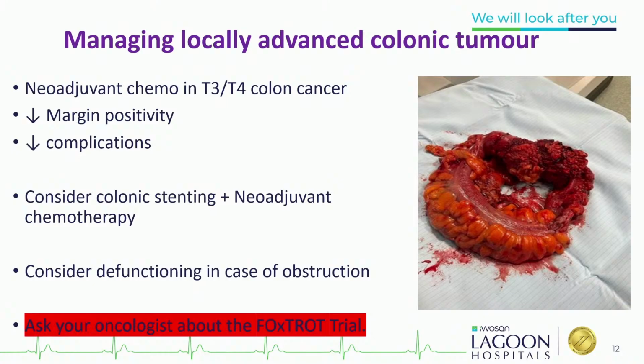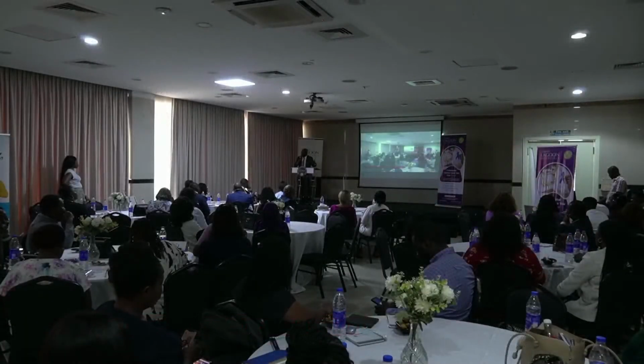Does one relieve obstruction? Sorry, I can't show the stent, but the stent is there. Trust me, I wish I could open it up and show you. The bowel lumen is narrowed, so the stent just expands it to allow movement of food substance. So that does palliate the patient.